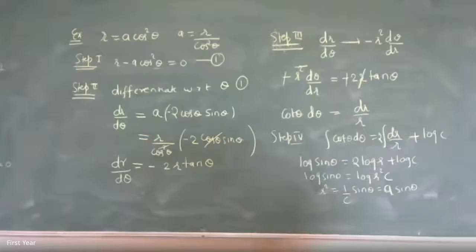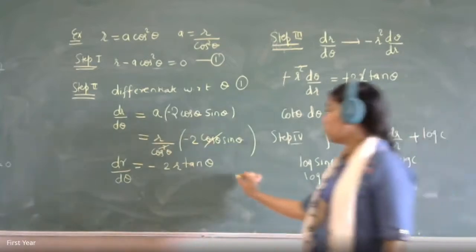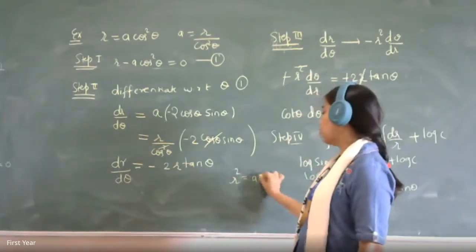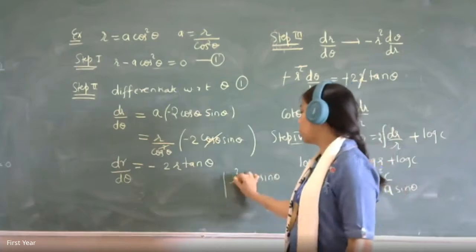Okay, cool. Any other doubt? Please ask. This constant, you can name it anything. In objective questions, if it is written as a, you can write it as a. If it is written as c, you can write it as c. If it is 1 by c, or anything written as c, it's not wrong. You should not say that the question is wrong. You can name it by any variable. 1 by c can again be written as c, because it is an arbitrary constant. Clear? So what's your final answer? What is the orthogonal trajectory? r square is equal to a sin theta is your orthogonal trajectory.